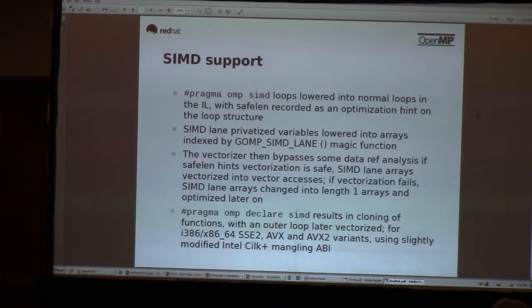Here, hold on. So all the SIMD directives are implemented, and this slide actually gives you some implementation details. Some of the interesting things are whenever you do a SIMD operation, the compiler actually implements versions for the normal SSE2 plus AVX and AVX2, so you have three different versions of the function, and the appropriate one will get called using something similar to the Cilk naming convention. We couldn't use the exact Cilk Plus mechanism because they didn't follow the standard calling convention in the ABIs to do that, and they were using registers to pass parameters that we couldn't use.